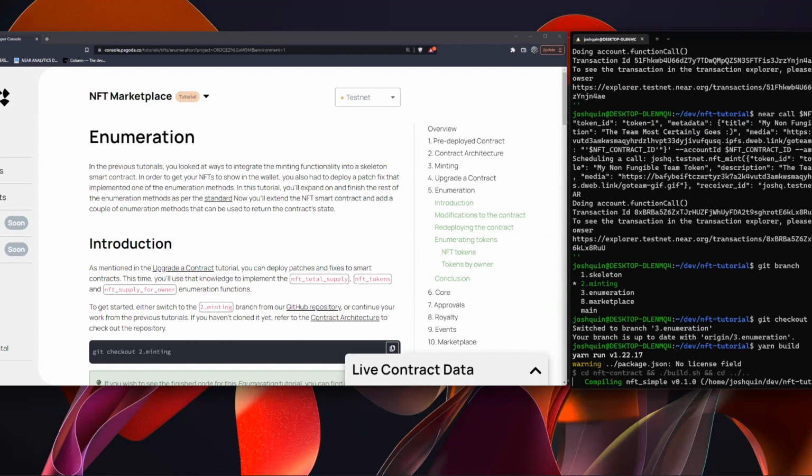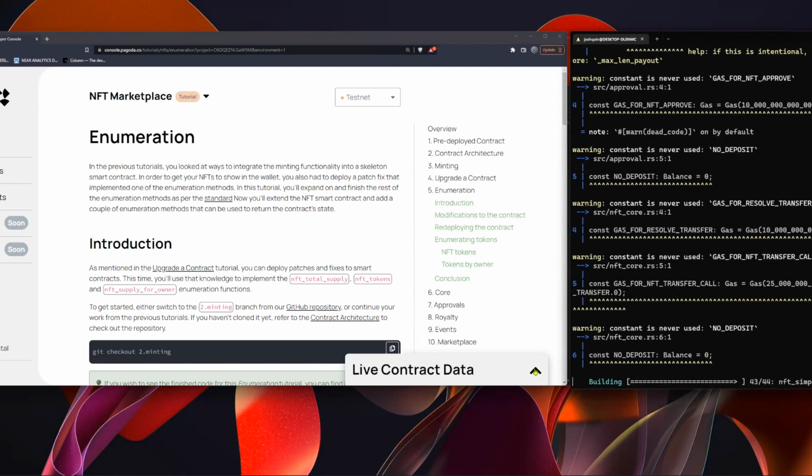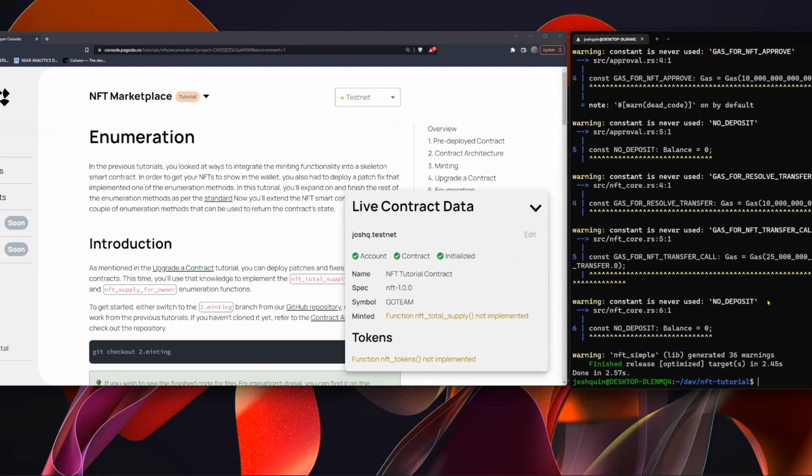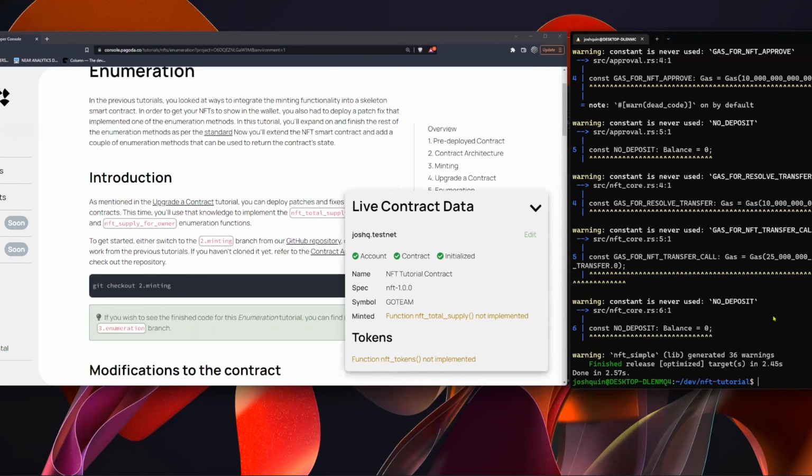And so from here, it's actually going to be just as simple as repeating what we did previously. I'll talk more about upgrades in a second here. There are some constraints. So we build the new contract. We're good. It's done. In fact, it happened even more quickly that time. That's thanks to Rust, or thanks to Cargo, I should say. And then we will actually just redeploy it.